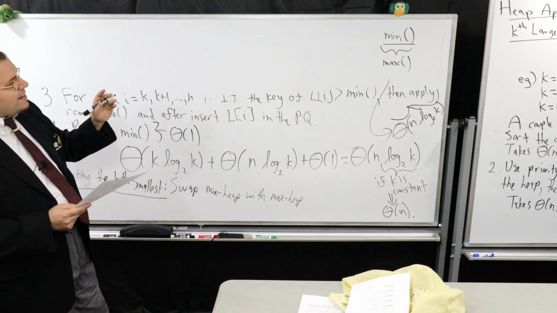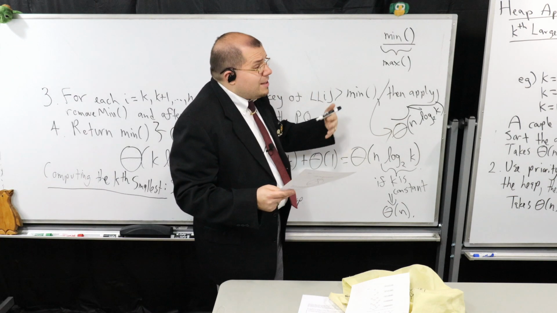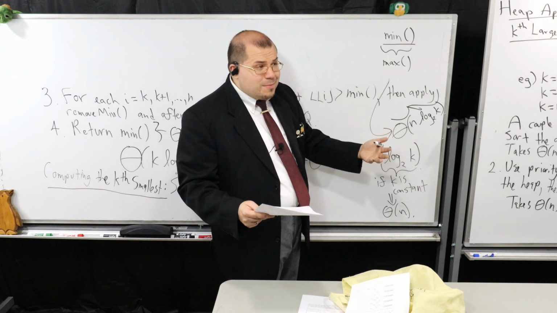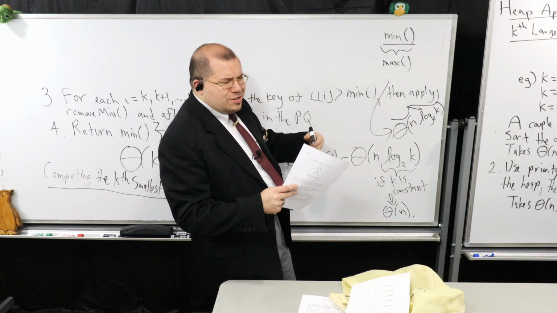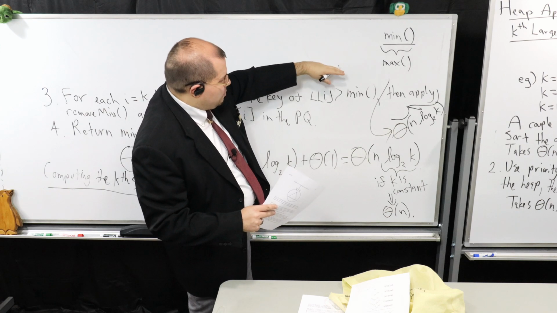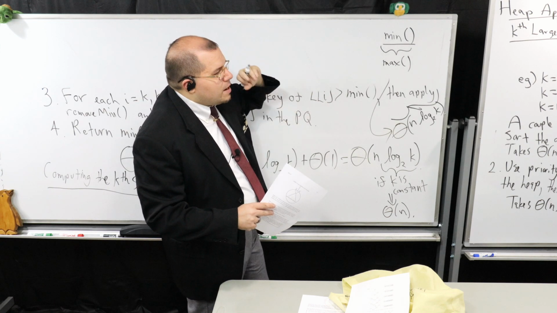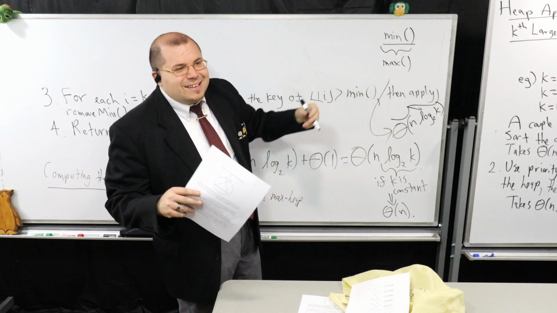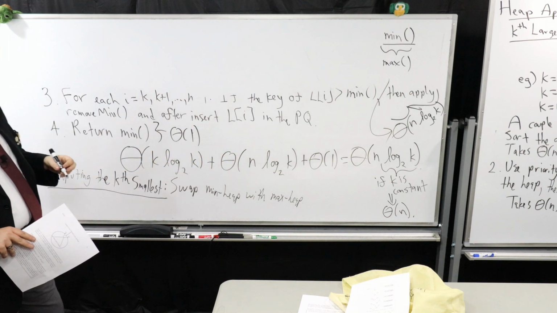So it's just more of a technicality that I've defined the heap in terms of a min heap. If I was defining this first as a max heap, I would call that max and remove max, like max and remove max if I had it right here. But yeah, it's just more of a formality at this stage.